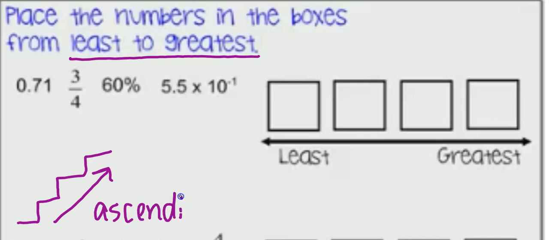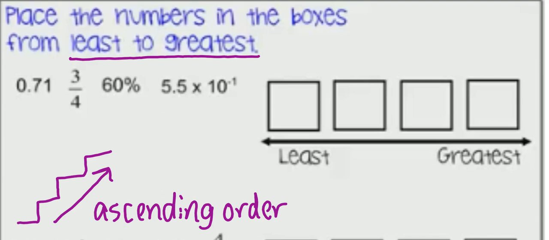So we're going to put these numbers in ascending order from least to greatest. So let's take a look at what we have here. I have numbers written in all different forms, and from the video we saw how we can change them to the same form. Now some teachers will tell you, or maybe in the past you just put them all into decimals. That is one way you could do it, and we're going to look at a variety of ways, and we've looked at some in class already.